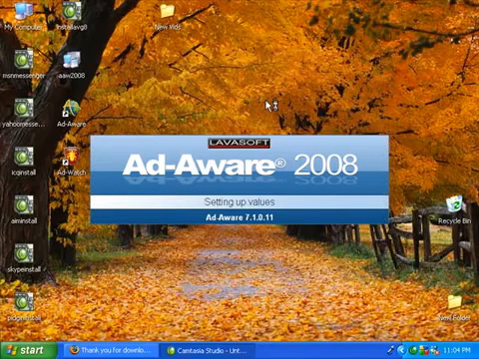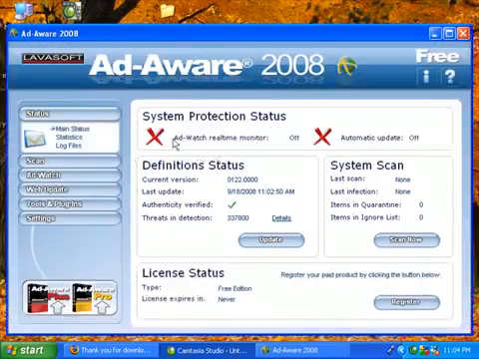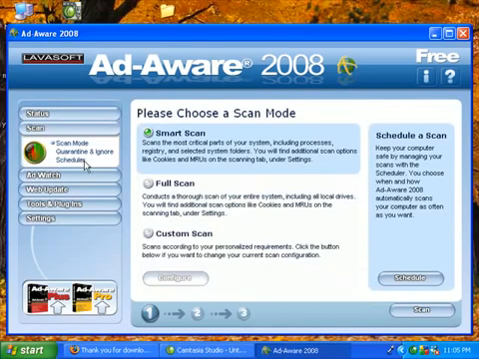Now, if you were in safe mode right now, for example, you'd want to start scanning right away. You wouldn't have access to the internet, so you couldn't update it. But you'll see they have AdWatch Monitor, Real-Time Monitor, and Automatic Update off, and that's why they'll want you to upgrade to Pro. But that doesn't mean that you can't still scan your computer.